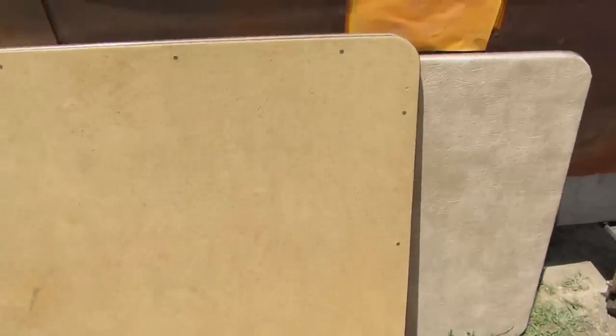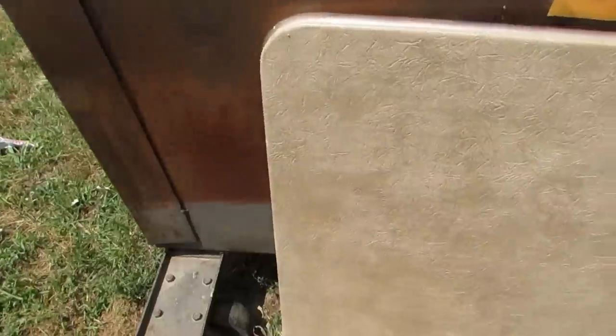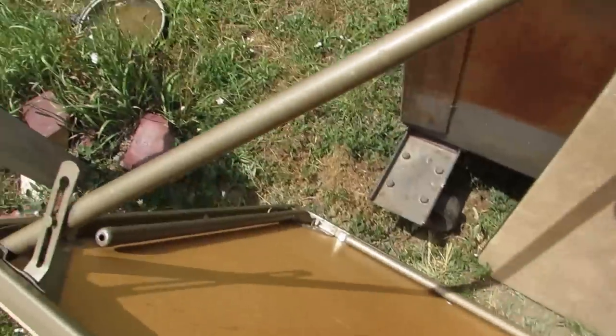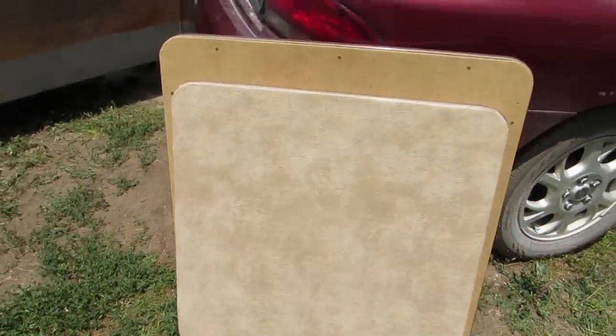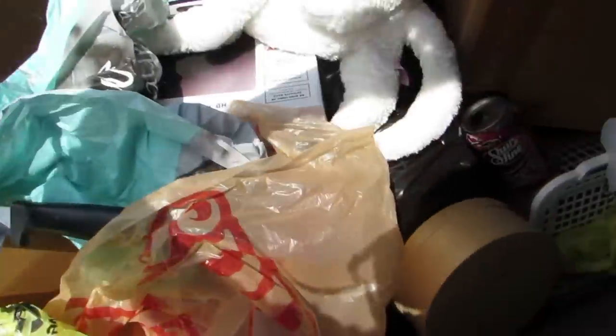Looks like there's some tables out here. Look at that. I'm guessing there's nothing wrong with them whatsoever. Some card tables right there. We'll take them home and use them for my garage sale. Very nice. That's wasteful — they just threw them away. Someone probably donated those and they just threw them in the trash. They could probably use them inside and put some junk in instead of throwing all the stuff away.